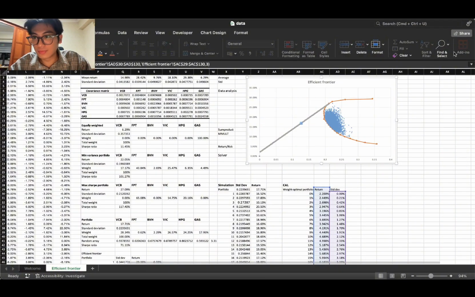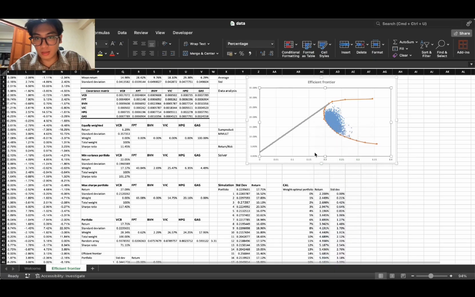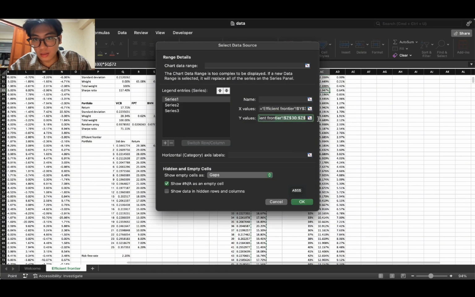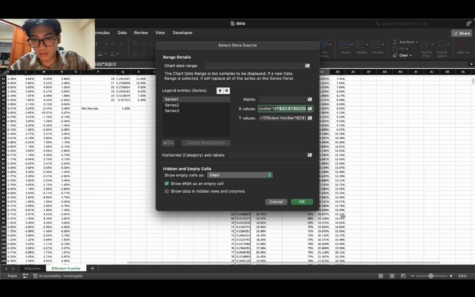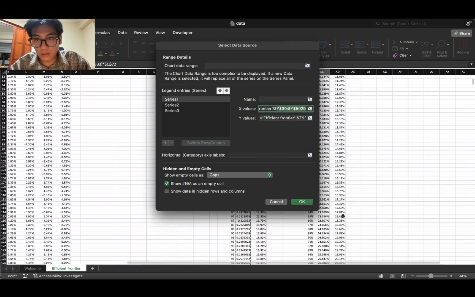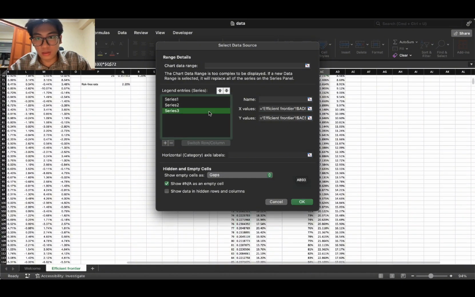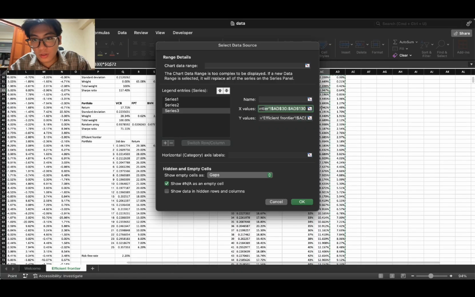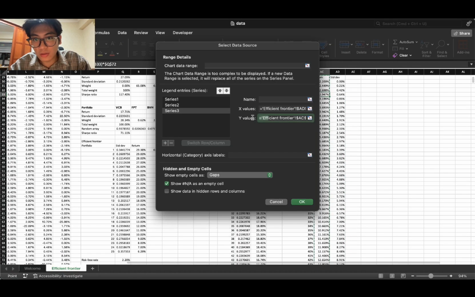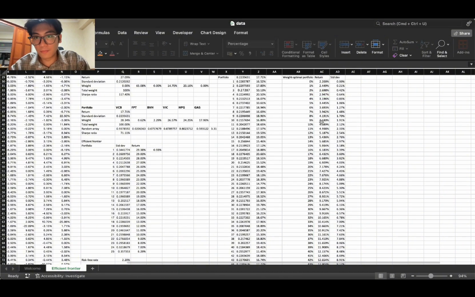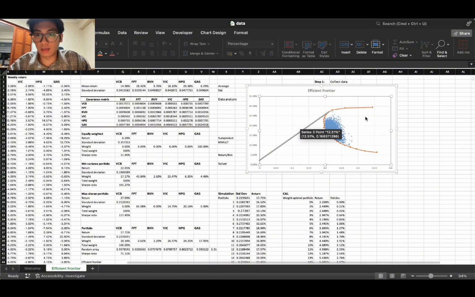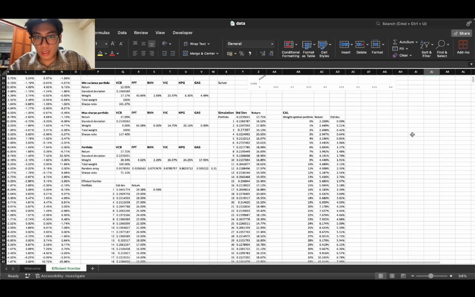Okay, let me just change it again. Okay, it's this one. Okay, 29 and 30. I should start from 30. Okay, now that's our capital allocation line.